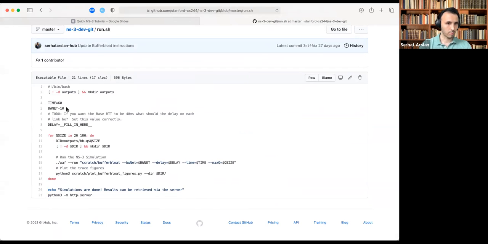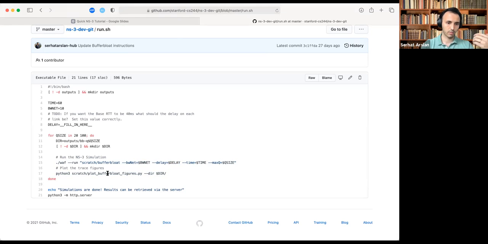It sets some parameters for your simulations, and then it has a to-do here. This is important. This was not to be filled in the Mininet assignment, but here you will need it. And then it runs the actual simulation script. And then afterwards, it runs the Python script that plots the figures for you.